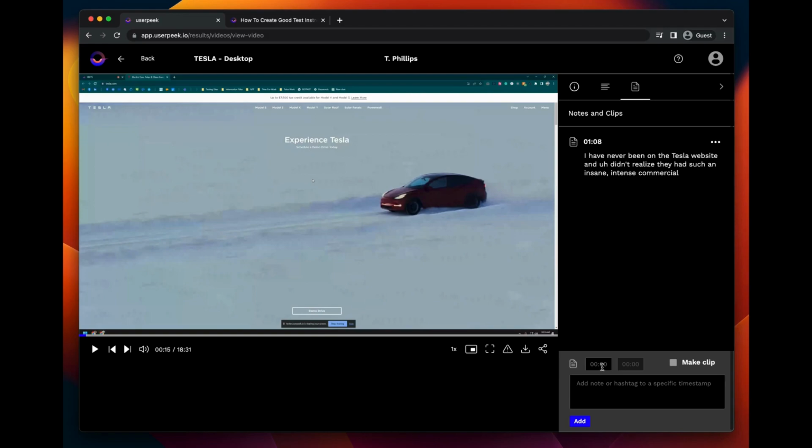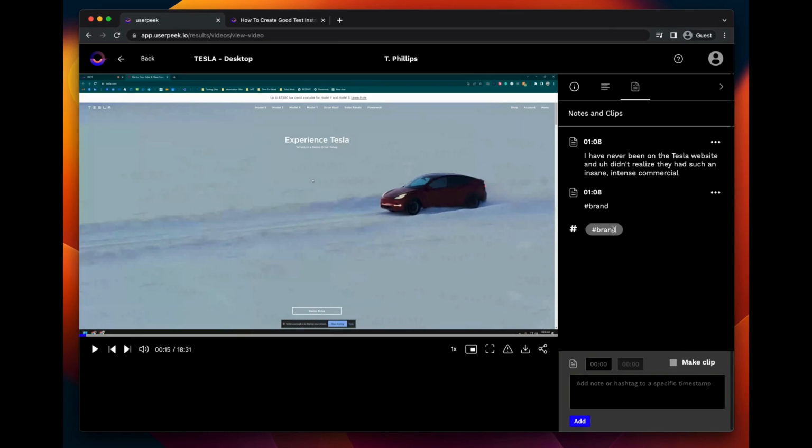You also have the opportunity to do that down here, making a note with a hashtag, for example, brand, to add this one as a hashtag.